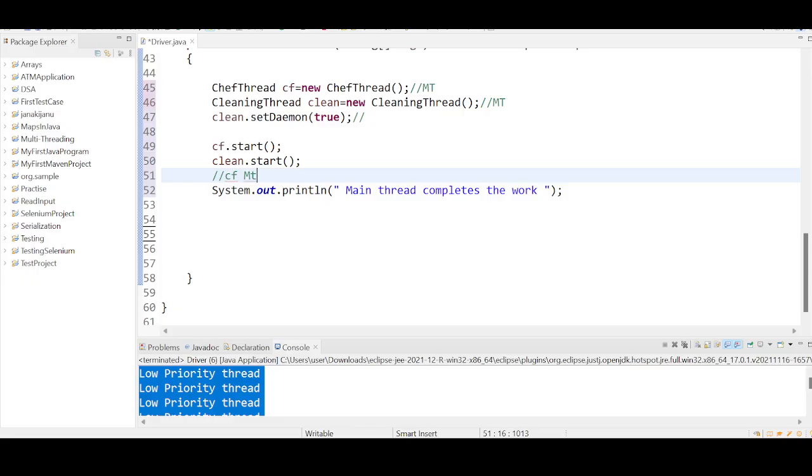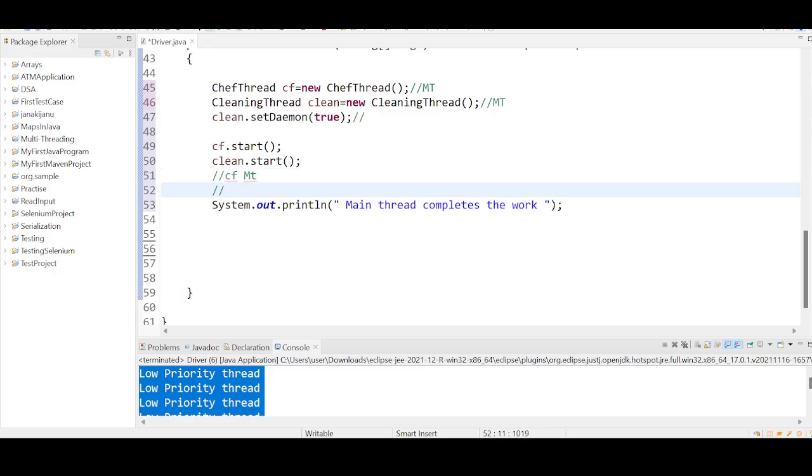Yes or no? So it will not wait for the clean thread doing its work. Whatever work is done by the cleaning thread is fine, but it has to get shut down also, because the job is given to the cleaning thread in such a way that it should be active when the JVM is active and inactive when the JVM is dying.